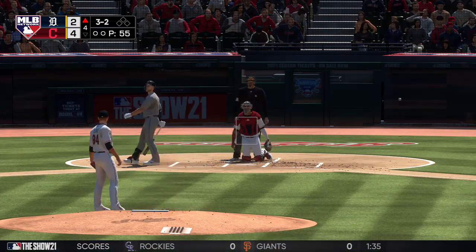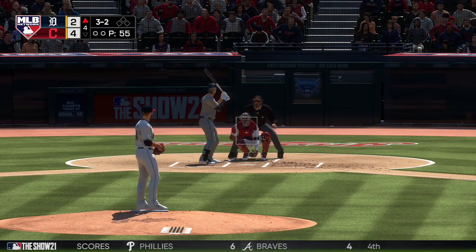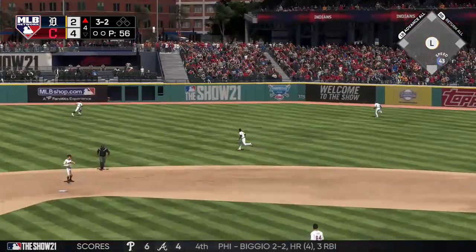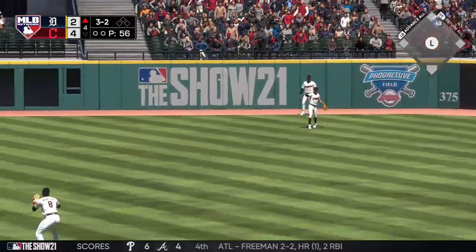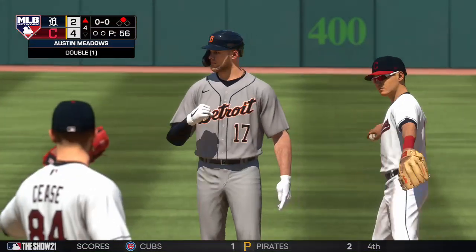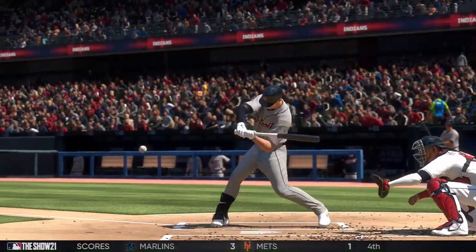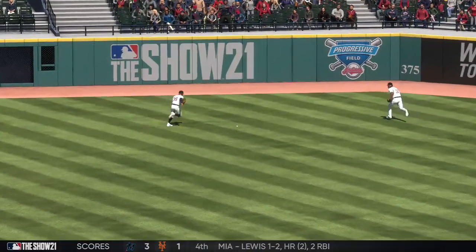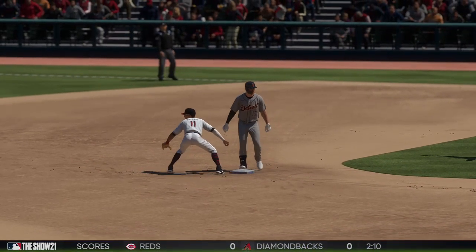Too close for comfort, and he did a good job just to make contact. Swing and a liner. And this is into the alley and ought to be good for extra bases. Not in time, and he's in there with a double. You could tell he was thinking fastball all the way here, and that's exactly what he got. He was able to get the bat head out front and pull it into the gap in the right center. Now they're set up pretty nicely for a good inning after that leadoff double.